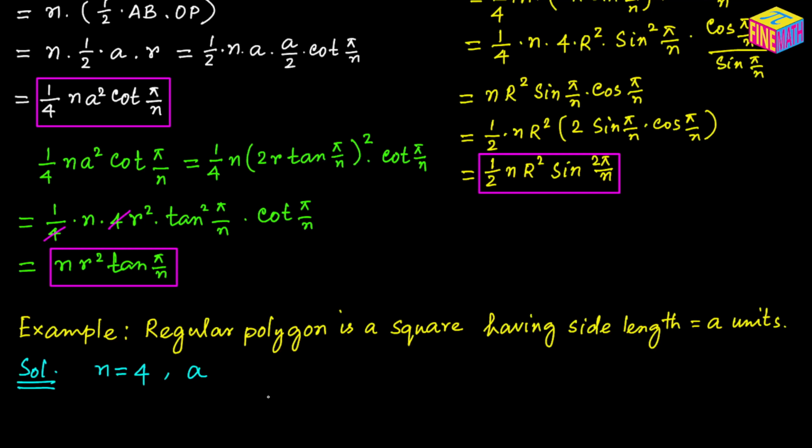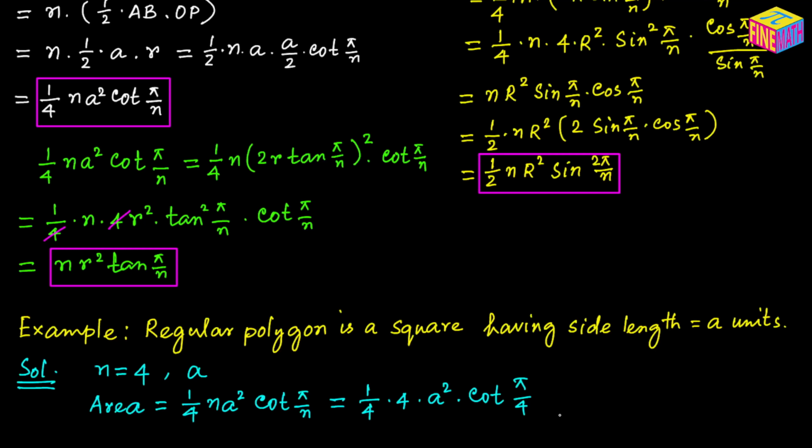Now what would be the area of the square? Well, let's use the first formula for the area of the regular polygon, which is 1 over 4 times n times a squared times cotangent of pi over n. So let's use that and see what happens. Here I have noted the area formula. Now I am going to plug in 4 in place of n. So it will be 1 over 4 times 4 in place of n, and then a squared, and then cotangent of pi over 4, where in place of n I am writing 4.